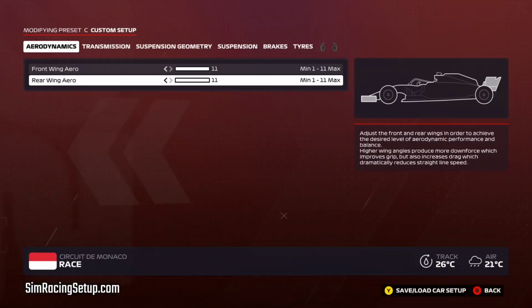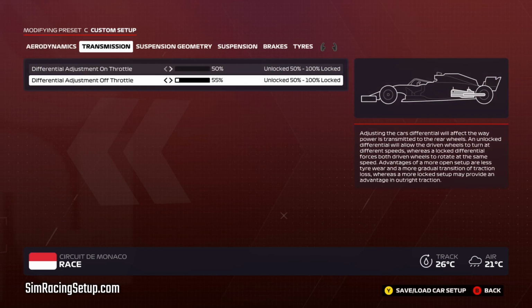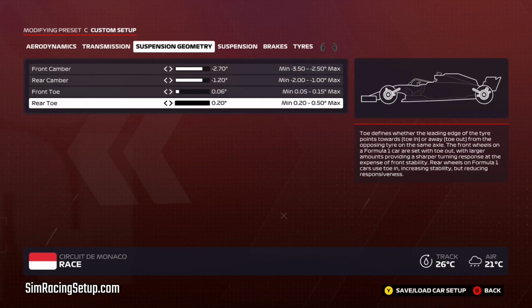Starting with the aero, crank both front and rear wings up to a maximum, then set your on-throttle diff to 50%. These three setup options alone should give you a car which is stuck to the road and has a lot of traction under acceleration. Set your off-throttle diff to 55%, then move on to the suspension geometry and go with a setup of minus 2.7, minus 1.2, 0.06 and 0.2.